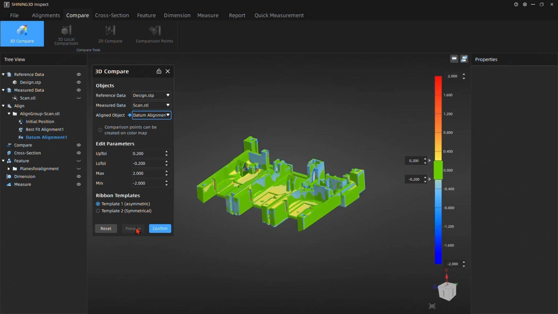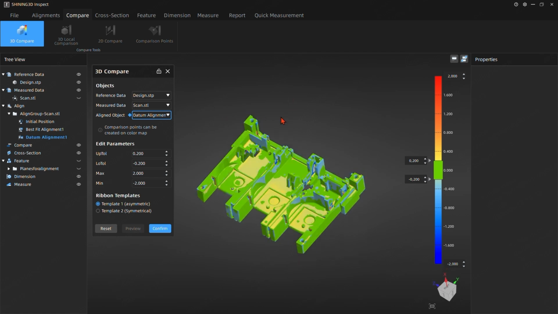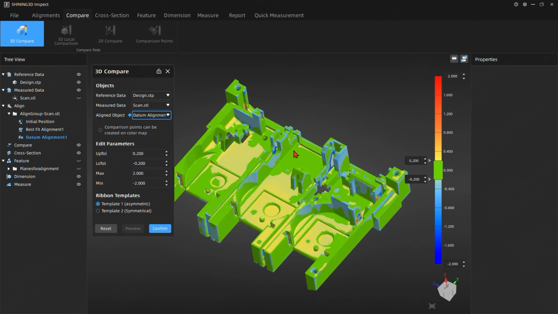You can get a preview again on your part, and you can also set some annotations on your part that show the color of the deviation, unless it's in tolerance, then it's shown in green. So let's try to get a blue one also. Here we are. So you have plus, minus, and inside tolerance in here.